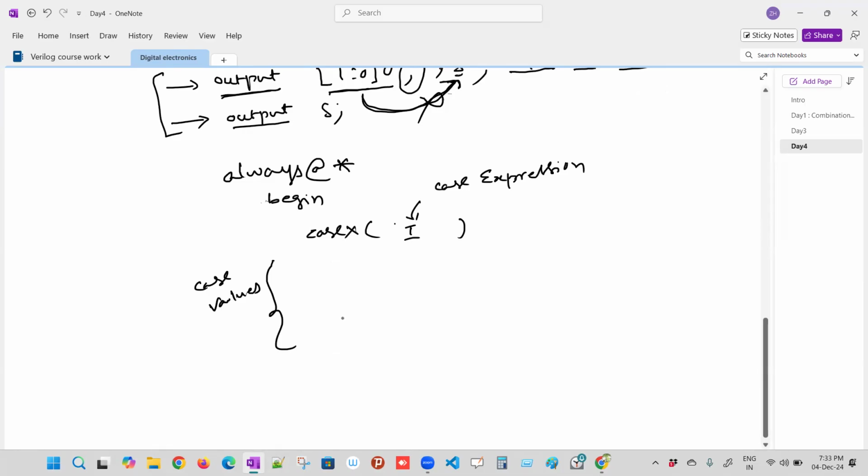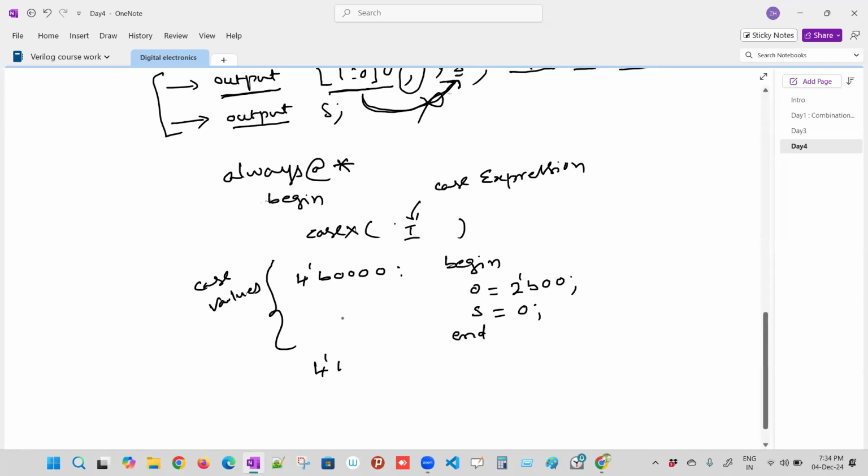So if you write the case values here, that is 4'b0000 followed by a colon. Now, what do we want here? If multiple statements are there, then again my begin and end is required. Begin. Now instead of O = 2'b00, our O is 2'b00 as one statement. The other statement is that your status signal is 0. That is another statement. And then you put the end.